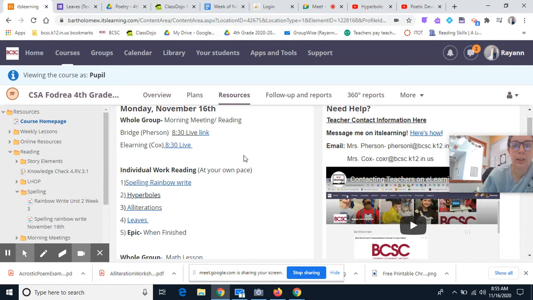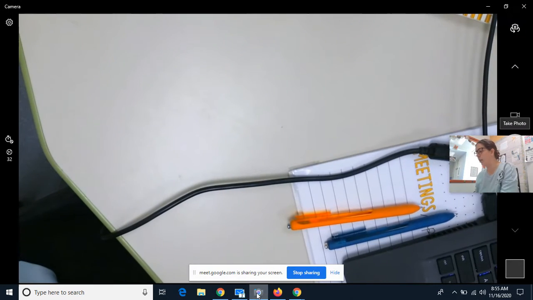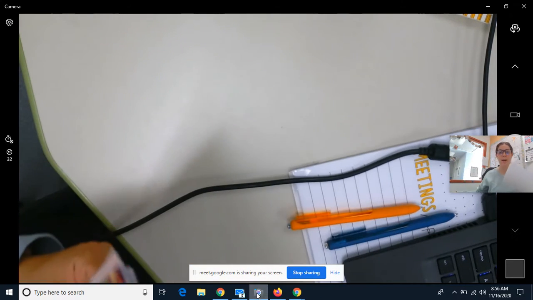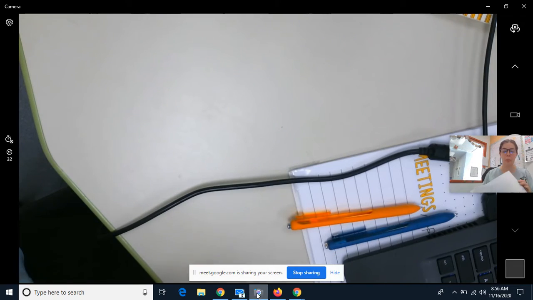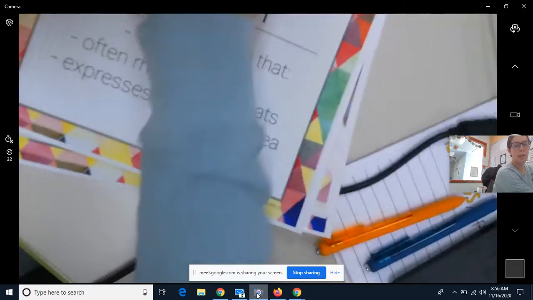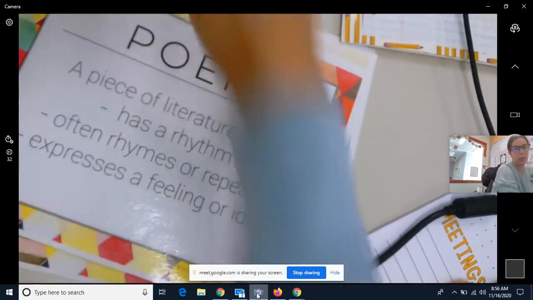So let's get started. We're first going to get started with me on my camera. We're going to have my dot cam open right here, and we're going to look at some different poetry terms and things like that. So I have some vocab words for us to look at, and then we will look at some poetry, and then we'll watch a video, okay? So let me make sure everything's good to go here.